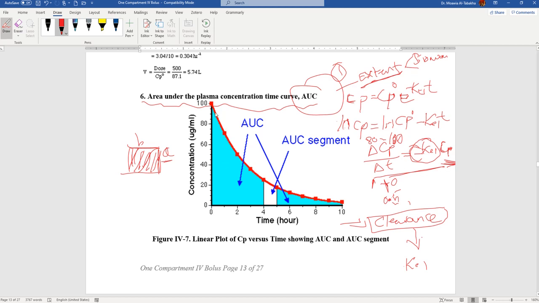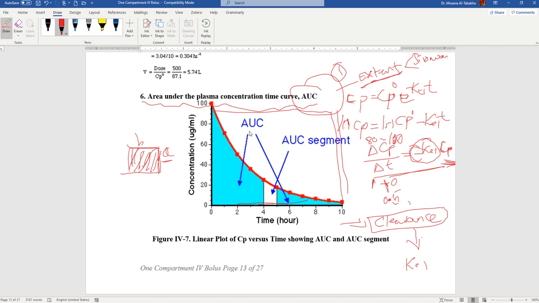Now, it is very similar here, except that the concentration keeps changing. It's not like we have a constant concentration, allowing us to multiply this side by this side. No, we don't have that. Actually, the concentration keeps changing. That's why you need to see these changes and take them into account. And these changes in concentration happen every second. That's why it can be described by a differential equation.